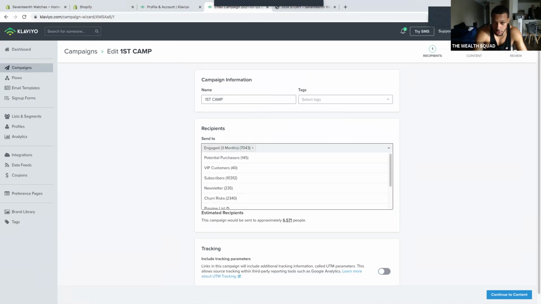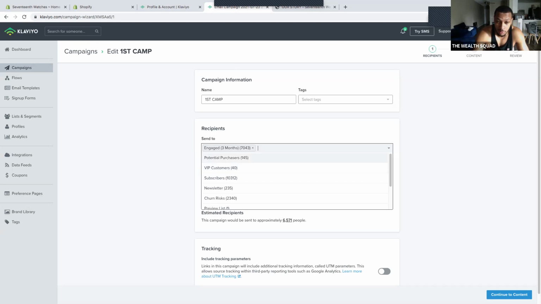So if you just want to target engaged people, Klaviyo is putting these people in these specific categories for you. Engaged people are basically people who have ordered with your brand, people who open up your emails, people who are actually clicking on the links in your emails. These people are engaged with your brand, or they're actually placing orders, whatever the case is, right? So if you want to specifically target these people with your campaigns, you can do that.